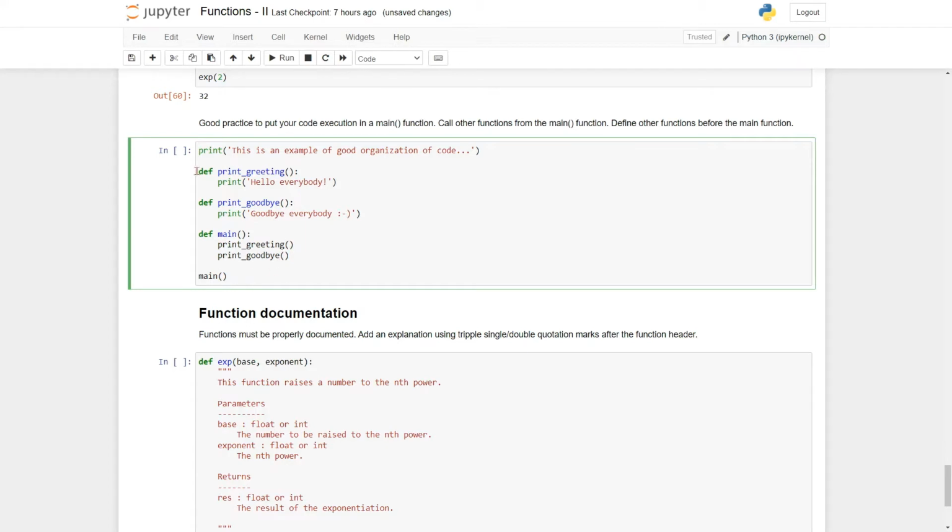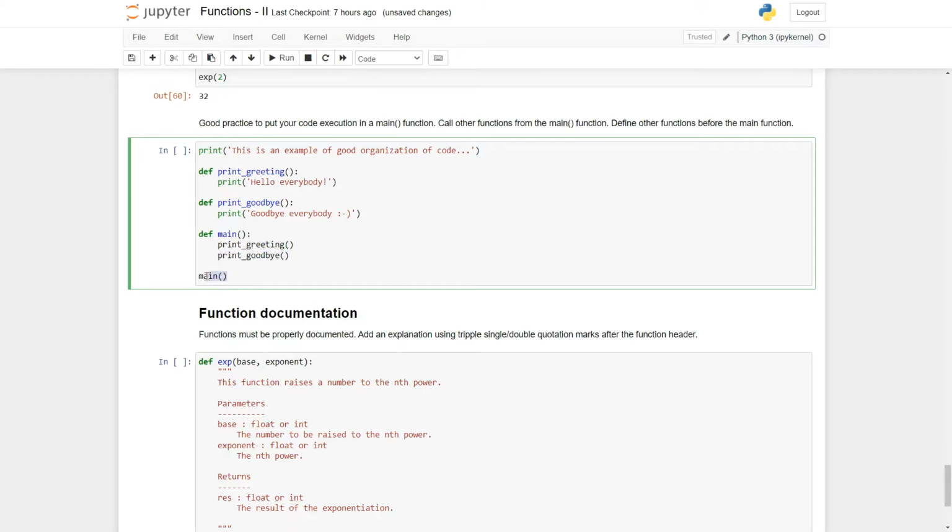So here we have defined 2 functions which we would like to run, and one is print greeting. It's just printing hello everybody. The second one is print goodbye, and it's just printing goodbye everybody. And here we have defined our main function, which is calling other functions.